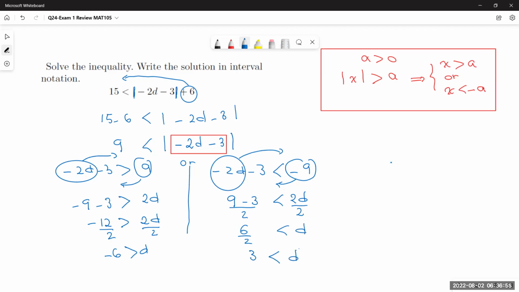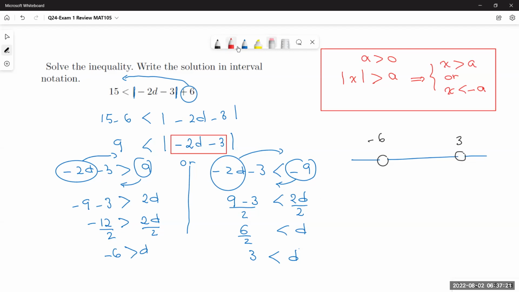All right. So how do we graph them? First, put that on the number line. And we noted that both inequalities are strict, so they're going to be empty circles, right? So we have -6 first. -6 is going to be here. It's going to be an empty circle there. And 3 is going to be somewhere here. So it's going to be an empty circle over here as well, right? So let's make them empty.